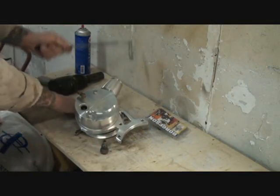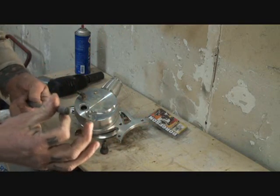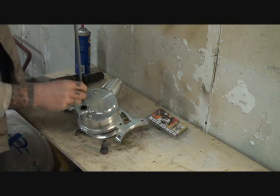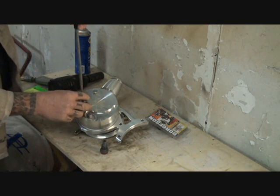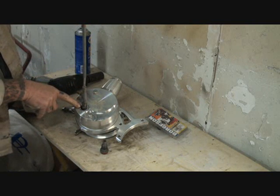Once your valve is off, you want to go ahead and get yourself a magnet. It's very important to have a nice sturdy one. Are you listening to this, BP? Are you checking it out? You want to take the magnet. Now watch real close when I pull this out. You're going to see this valve come out of here.